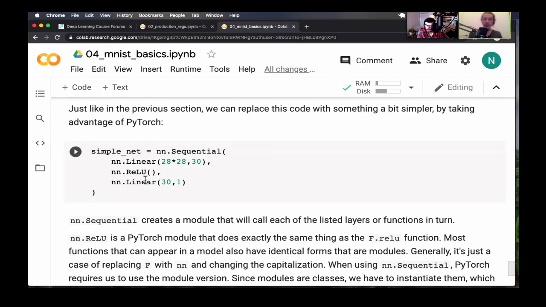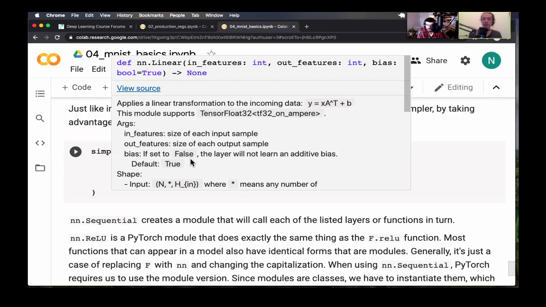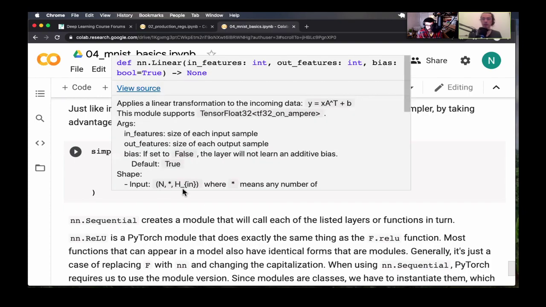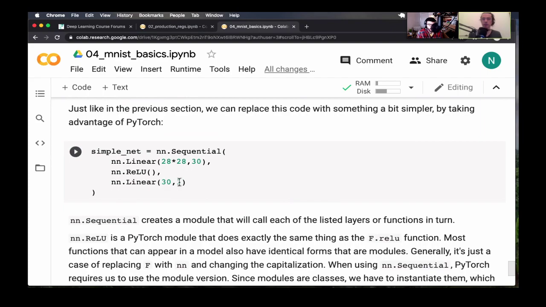And then we're adding on another linear function after it. 30, what was that about? So that was the images input, like the size of pixels. 30 was arbitrary. It was just how many weights we want. And then what is this about? So the outputs and the inputs just need to match. So you could change the 30 to whatever you want. They just have to be the same.